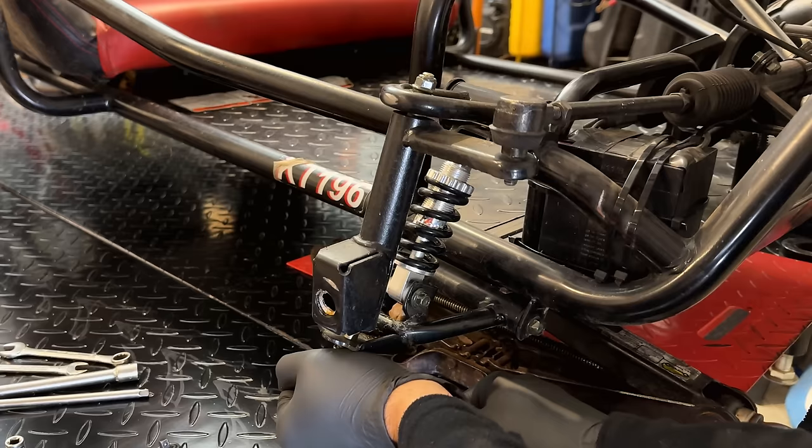Yeah, it's not tight. Which kind of makes sense, because I don't know how they expect anyone to make that bolt tight. So when I put the new engine on, I'll probably throw some Loctite on this one, because it's not gonna be very tight. Theoretically, we should be free. And we are.